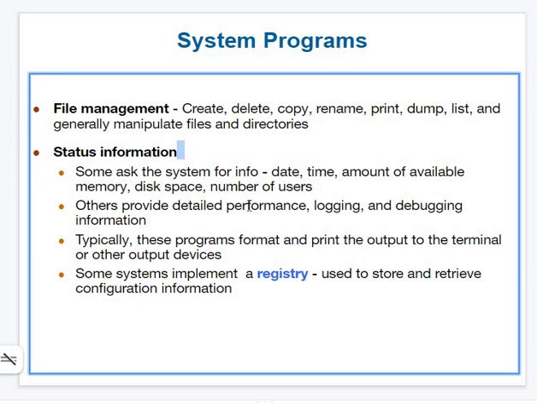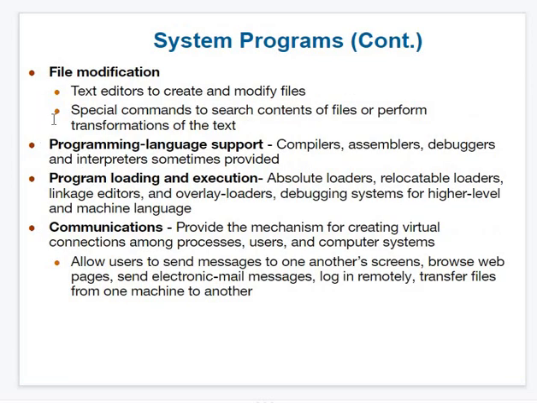Status information. Some of us will ask the computer what is the date today, what is 2 plus 3, what is 6 star 5, like that. For everything we ask through a C program. Status means, for example, how much battery is remaining, when to keep a charge. These are all called status. For status information, system calls alone are not sufficient, so we have to go for system programs.